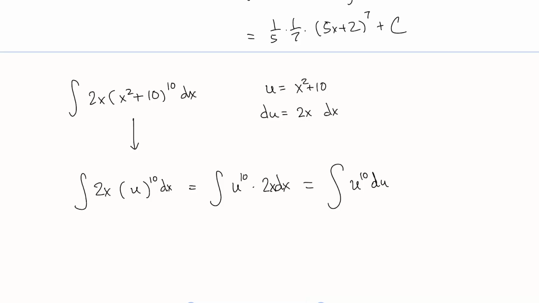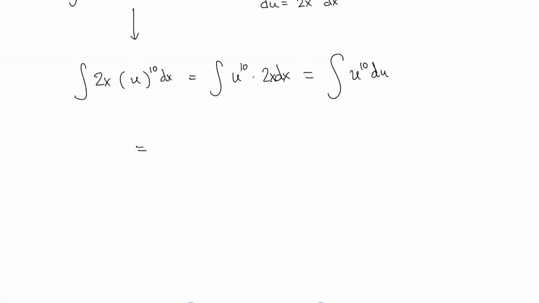All right. You have the u part, which was on the inside, and then there was other stuff left over, but that other stuff in this example ended up being equal to du. All right. Now we do the integral. U to the 10, the integral, you would increase the power by 1 and divide by the new power. So the power becomes 11, and I get 1 over 11, u to the 11. I don't write the integral sign anymore because that's the step in which I actually did the integral. All right, almost done. One last step. Anyone remember the last step? This is always easy. You just remember to do it. Yeah, plug the x's back in instead of u.